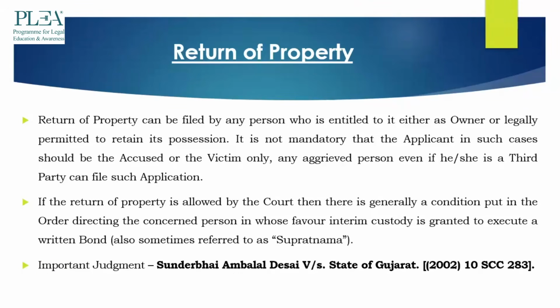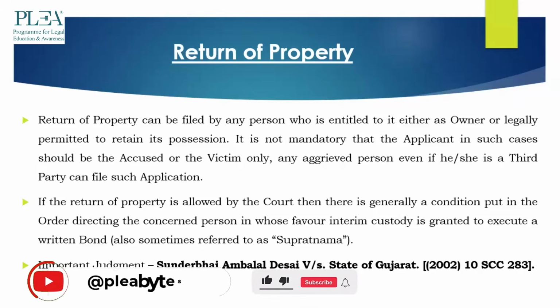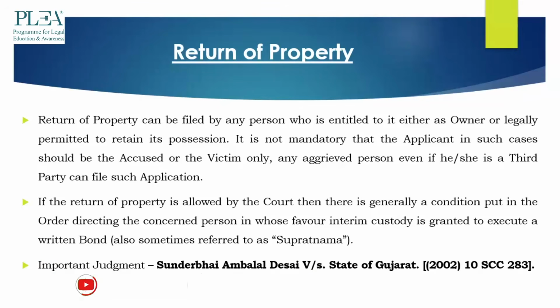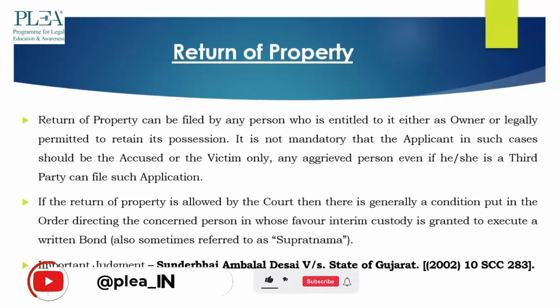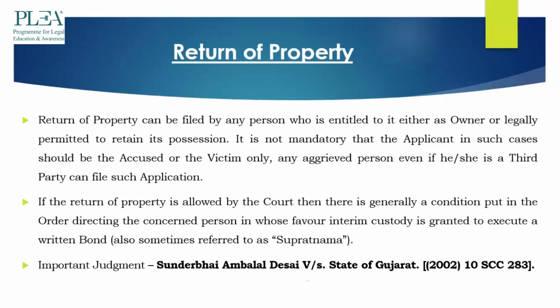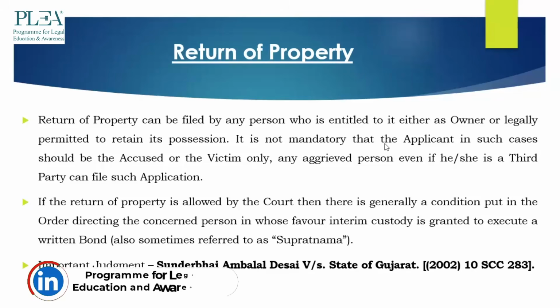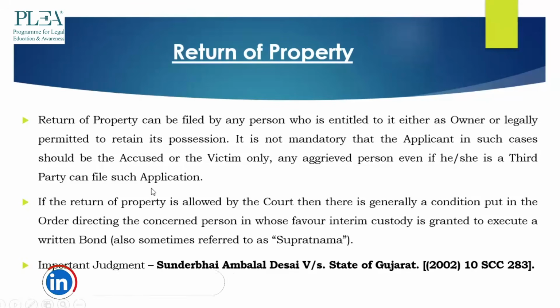Now, moving ahead, when we say who can file such an application, it can be done by the owner, who's the bona fide owner of such property, or a person who's legally permitted to retain the possession of such property. It is not mandatory that the accused or the victim is the only applicant in such a case. Any person aggrieved from the seizure of that property can make an application before the court, even if he is a third party, because his rights are being affected.